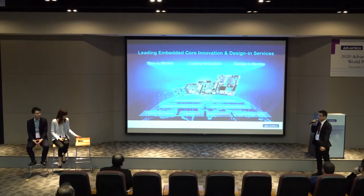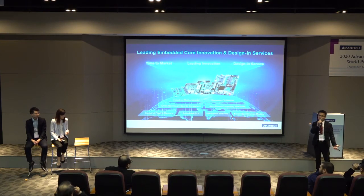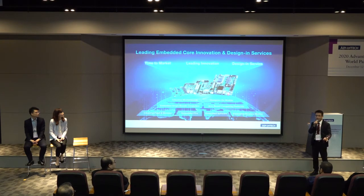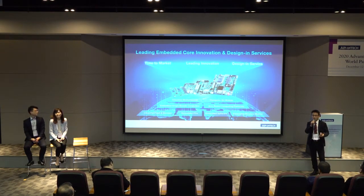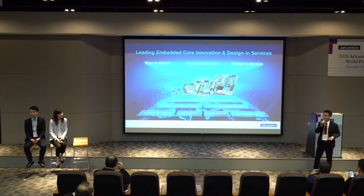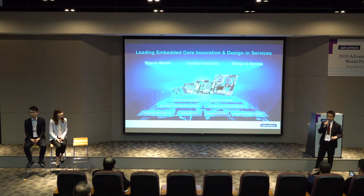I think this section is about embedded code, design services, and also the innovative platform and technologies. Before we start this section, I want to stress that the basic goal of our embedded IoT unit is to make sure you succeed in product development. Just like our MPC says, we are the team to do the dirty job, but we can make it more efficient, with measurement to deal with the second vendors, fast vendors.